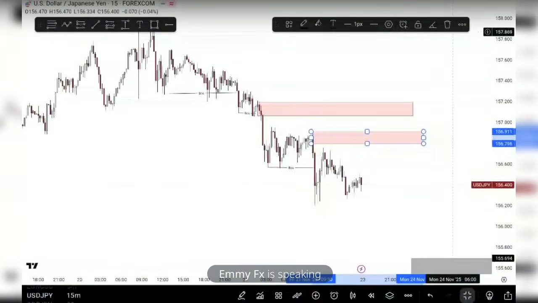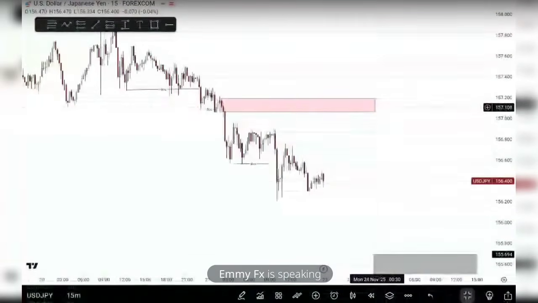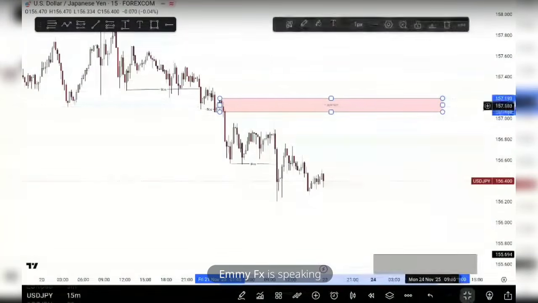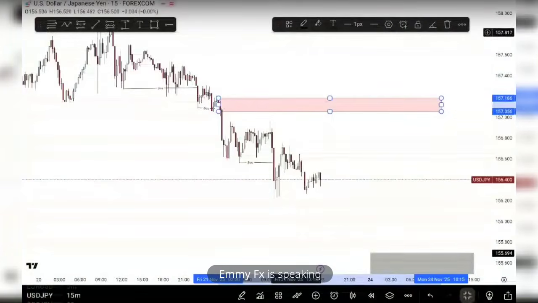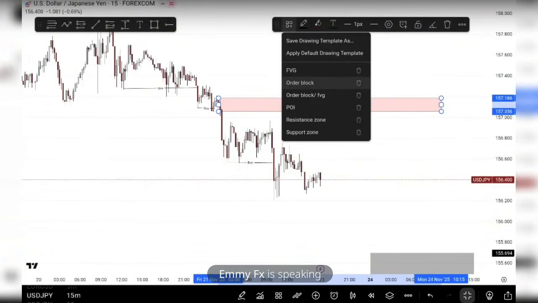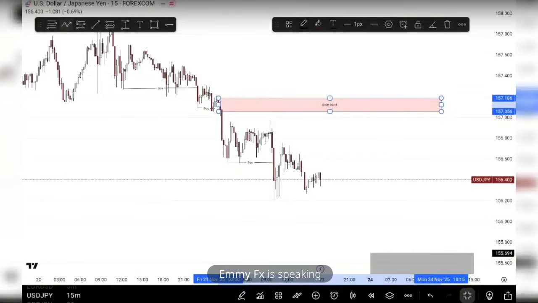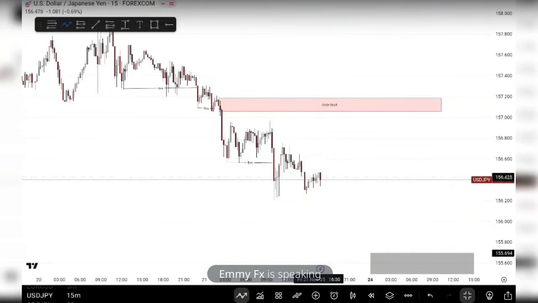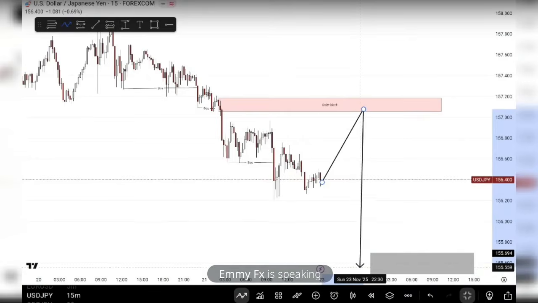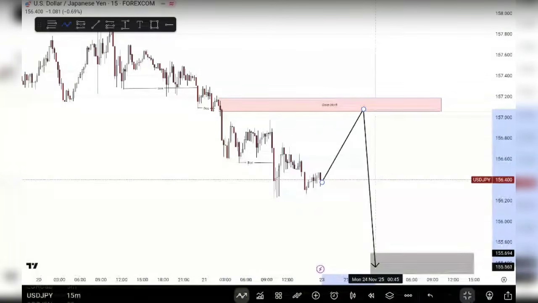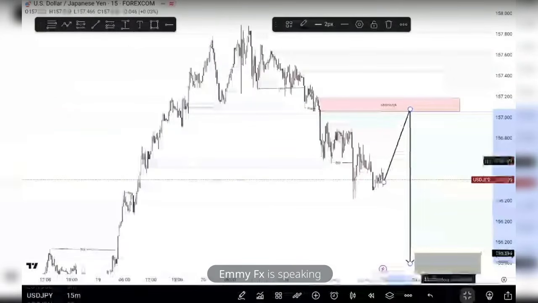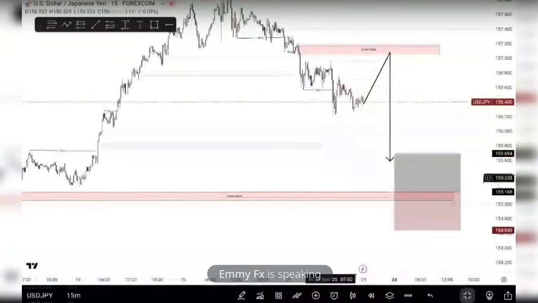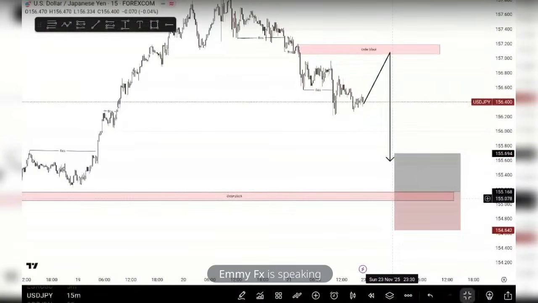Now, here is what I want you guys to do if the market opens. If we can have a clean move, we are going to sell USD JPY. If we can have a move to the upside, here is going to be liquidity. Sell USD JPY to this point. Instead of waiting for the buy, we are going to sell it at this point.